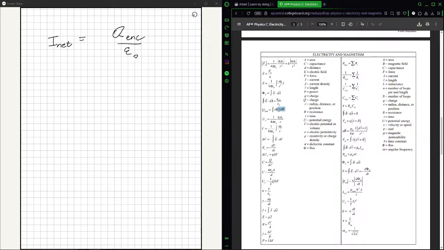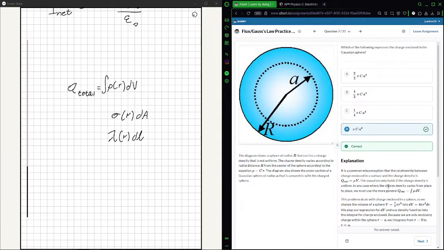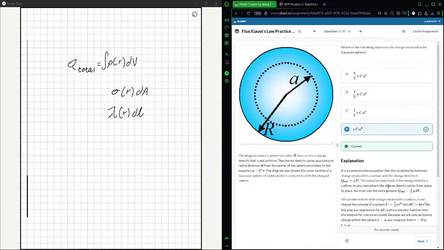Q total is equal to, so it says Q total, like total charge. Rho of R can be interchanged with any of the densities. It could be sigma of R, but then it would be sigma of R dA, or lambda of R. Anyways, so can we continue this? So here we have, this is straightforward. R is going to go from, well, instead of R, they use A as the variable, right? So we're going to have Q total, it's asking for.